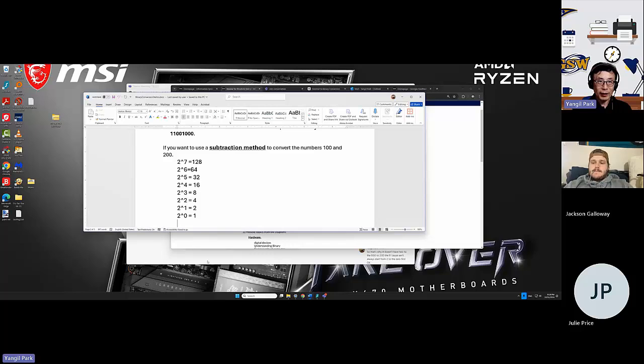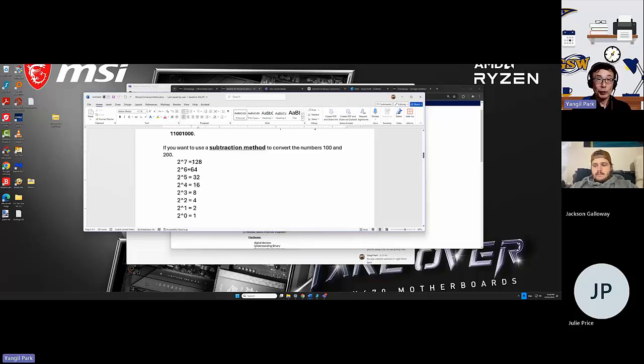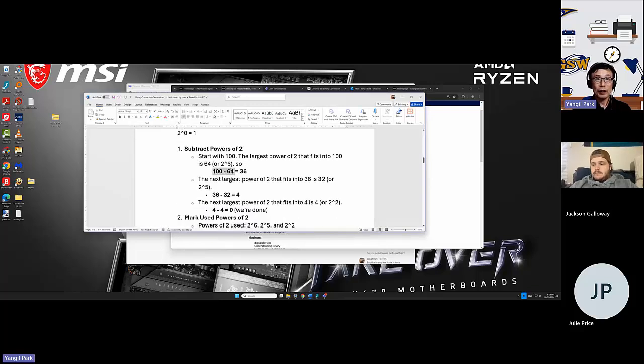All right, so for 100, this time we're going to subtract. The way we do it is, the number is 100, and we subtract the largest number that doesn't go over the number we're working with. If you use 128, it goes over, so you cannot subtract it from here. 128 is the largest, but our number is 100, so you need to use 64 to subtract. That's why we have it here: 100 minus 64, the remainder is 36.